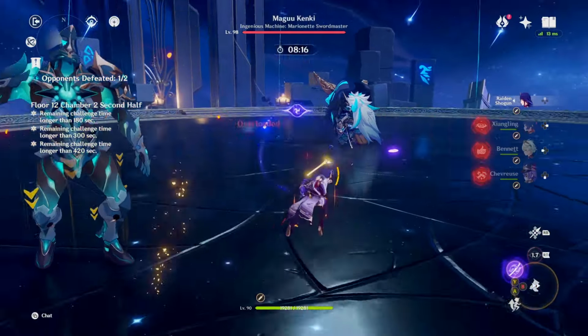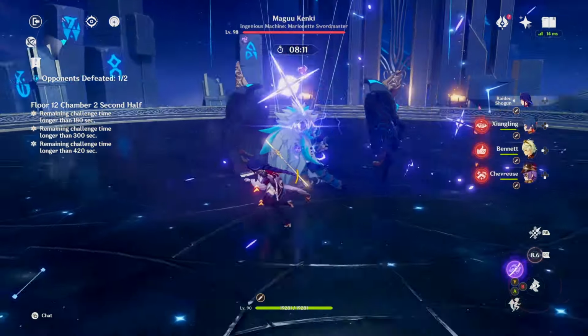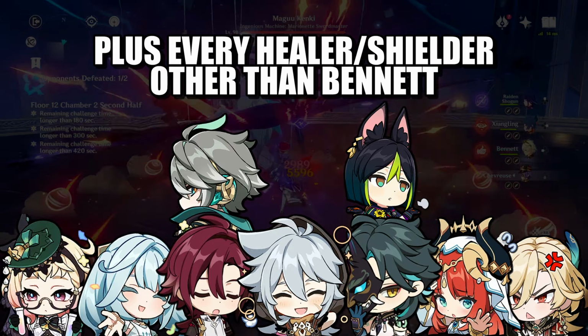The only comps she should 100% be swapped out for someone else is when the team focuses most of their damage on one of those elemental types she cannot buff. Zhongli, Tighnari, Alhaitham, and Kaveh are examples of these units.